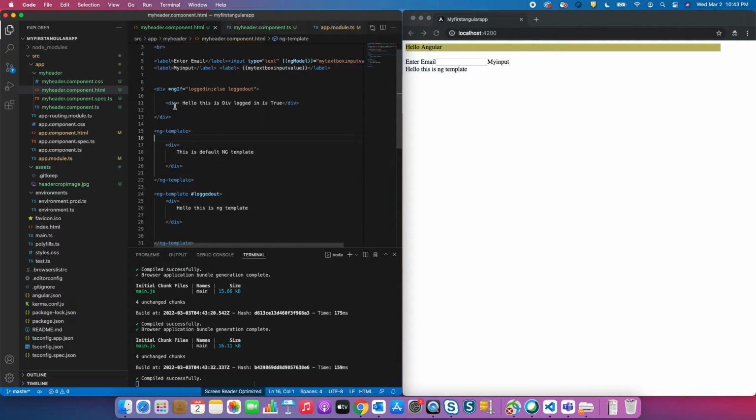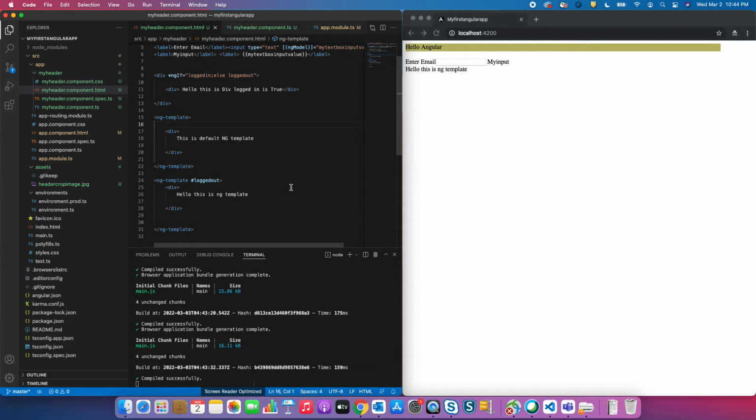You see here, by default the div is recognized and it also verified the if condition, whereas the ng template is not recognized and you don't see the values coming here. So if you want to recognize your template, you have to use this kind of else, or you have other ways, you have to define if in a different way.